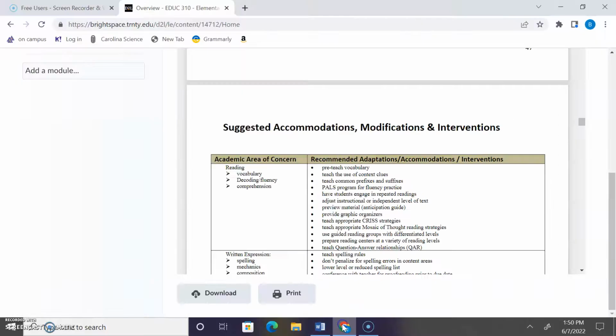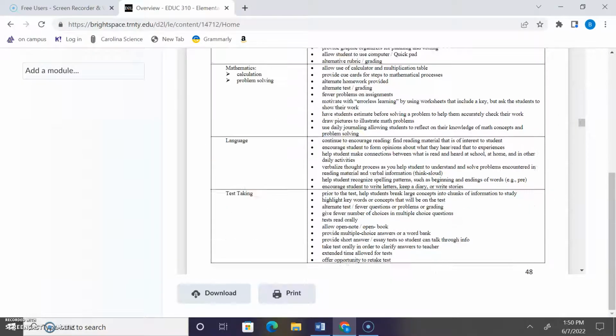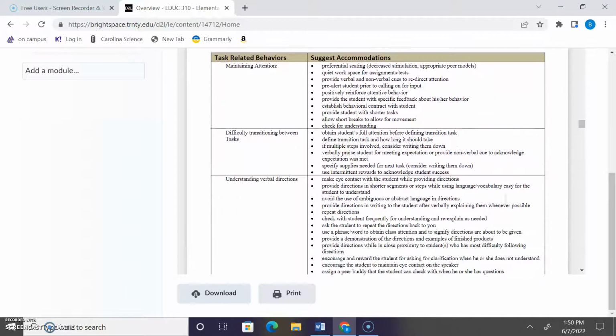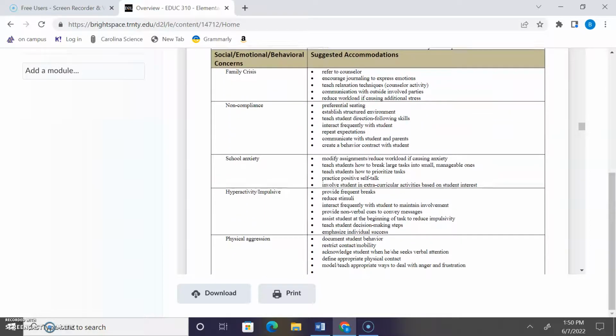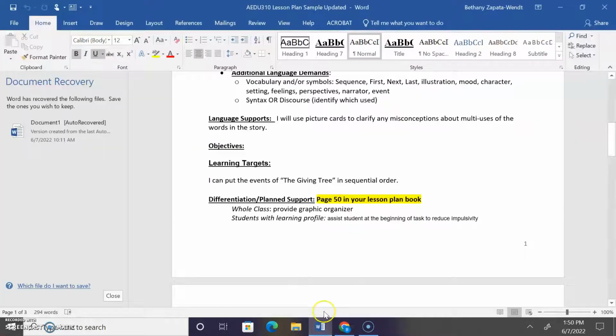And then I'm going to go down on this page, and it says hyperactivity or struggles with hyperactivity or impulsive. And so it says assist student at the beginning of the task to reduce the impulsivity. So I'm going to do that one. You can choose any one of these. You could choose a couple of them if you'd like, but I would try to stick to the suggested accommodations rather than making your own.